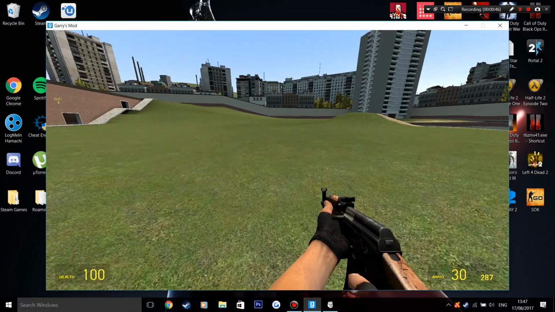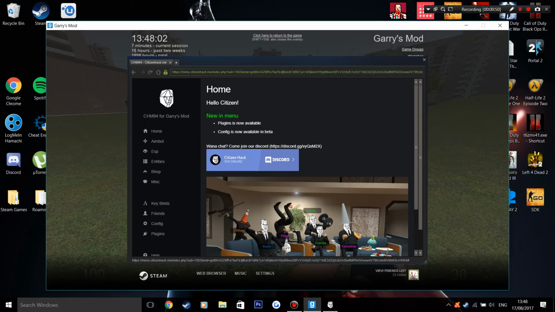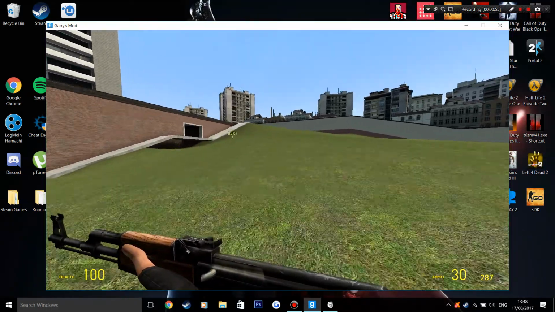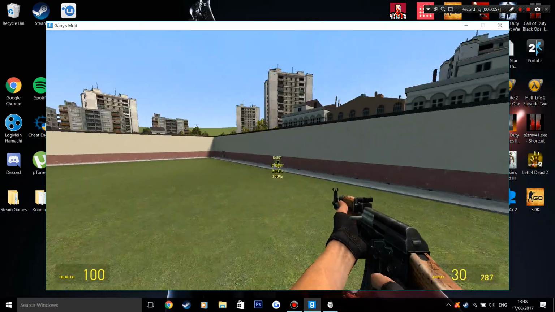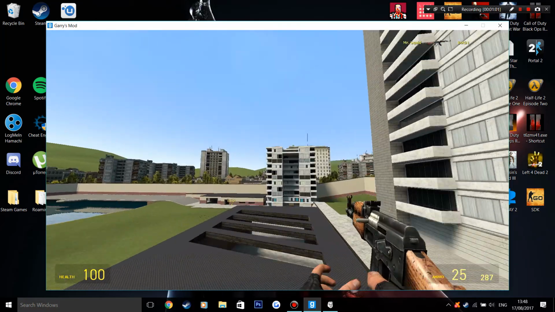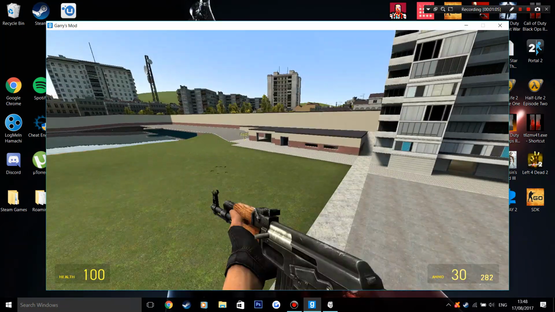You can just press Shift Tab to leave the menu, or Insert to leave the menu. Oh no, nope, insert will not close the menu. You're going to have to press Shift Tab. So I come over to my bot over here. See, now I haven't got auto shoot enabled, which I could enable. For now, I've just got it where mouse 4 will snap to his head.